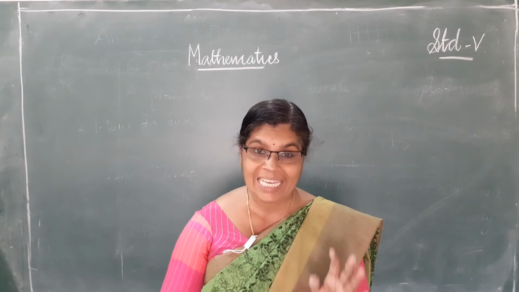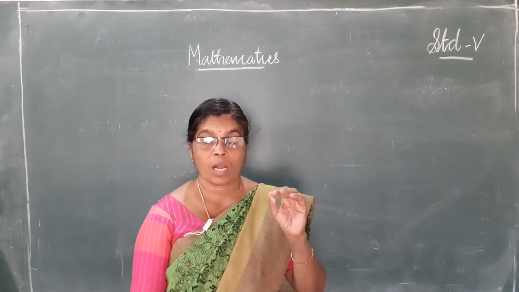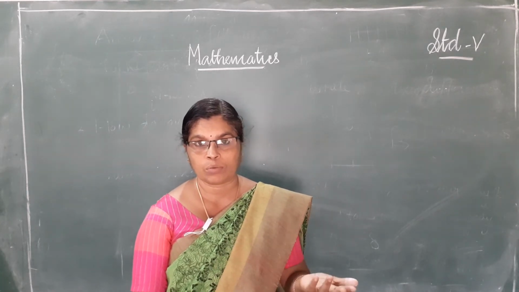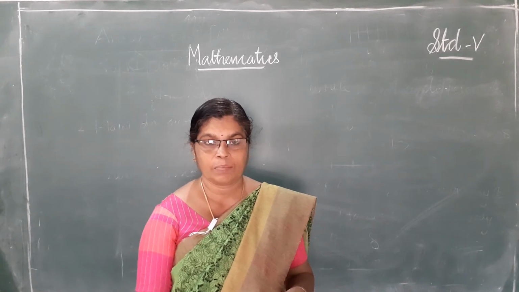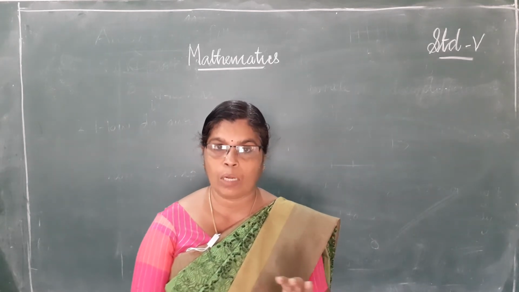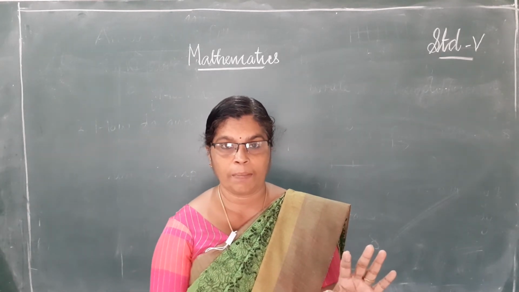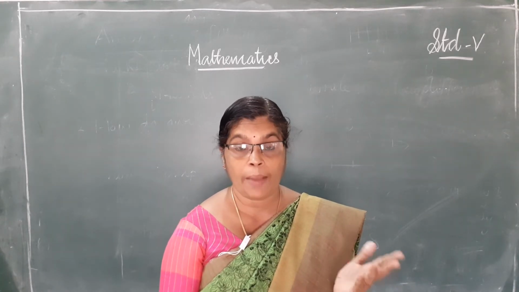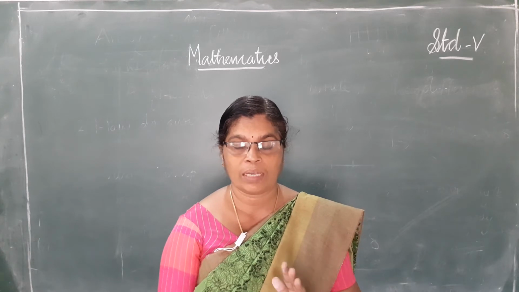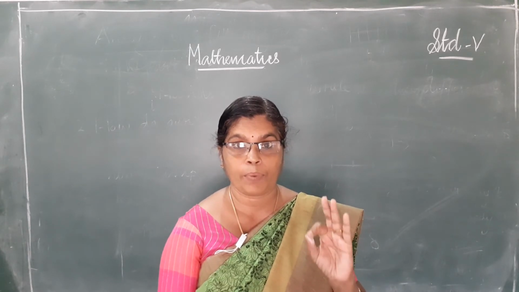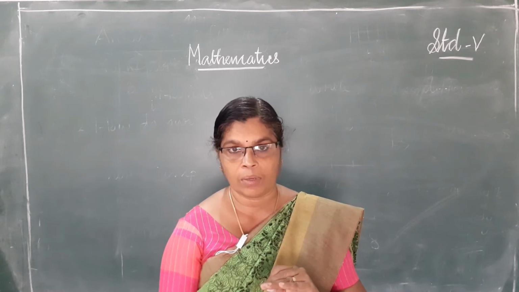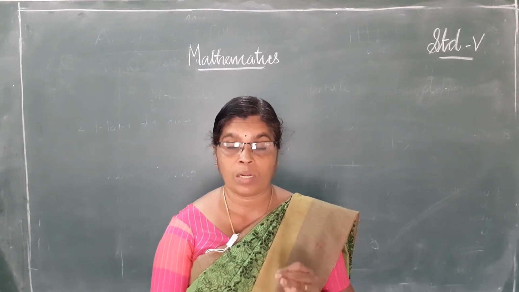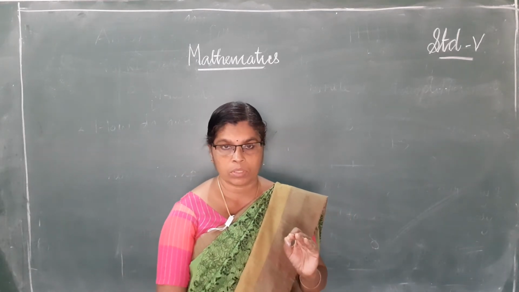Isn't it? So for easy handling, it is nice to round off the numbers nearest to 10, 100, 1000 or 10,000. Okay, for easy handling. That means the rounding of numbers will not give the actual value of the number, but it will give the near value or estimated value. So approximate value. Okay, it will not give the correct value. We can say that approximate value means nearest to the actual number. What numbers do we take? Those numbers are called rounding numbers.